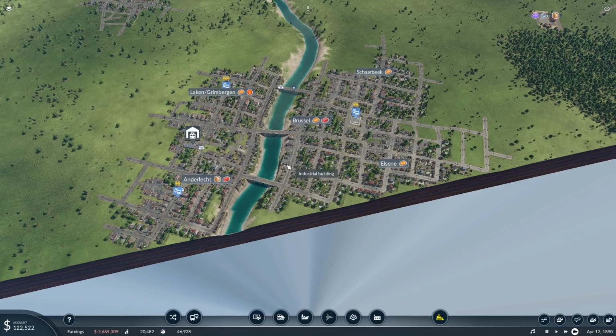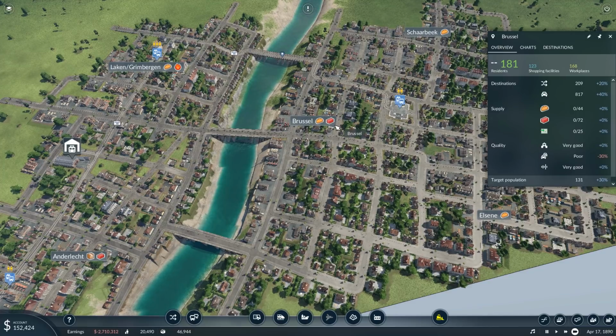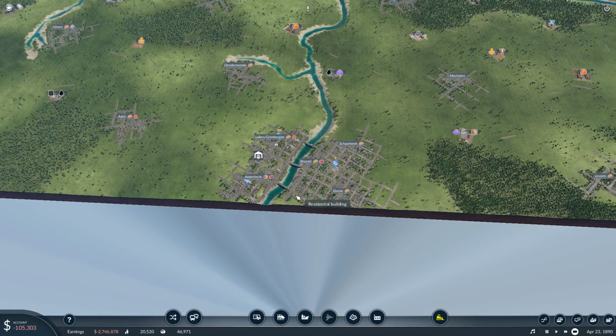I'm also not sure if I want it to grow that much, because it's going to be a nightmare to supply. Brussels, if you want to supply this place, well, good luck. You're going to have to go with tunnels, which, seeing as how busy the town is, you're never going to get anywhere with tunnels. You don't have any way to get up. So that's going to be a concern for a different day.